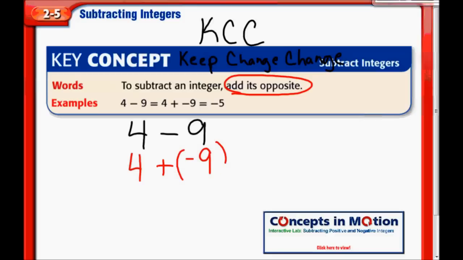So now we're back to the problem 4 plus negative 9. Now we already did problems like this in the previous lesson, 2-4 adding integers. We talked about several ways to solve that. But basically it goes something like this. When the signs are different in an addition problem, as in the case of a positive 4 and a negative 9, we actually find the absolute value of both numbers and then subtract.